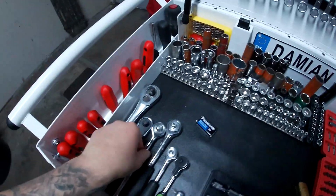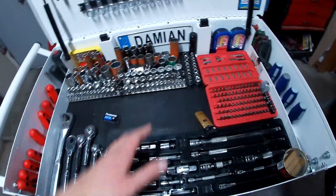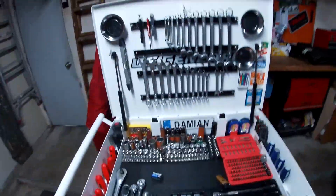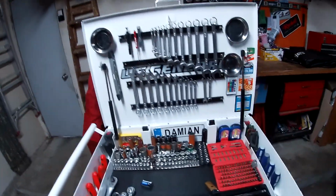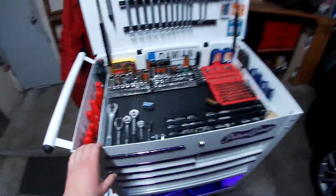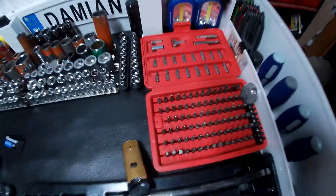I have my ratchets over here. They seem to work the best for me. I still have all this empty space over here, so if I'm working on something and want to put something down, I can just drop it in here. And I just want to mention, this is not like a shop. This is my DIY at home set that I use to work on my cars and whatever I need to do. So this is nowhere near professional grade. This is just an at home, do it yourself type of deal.